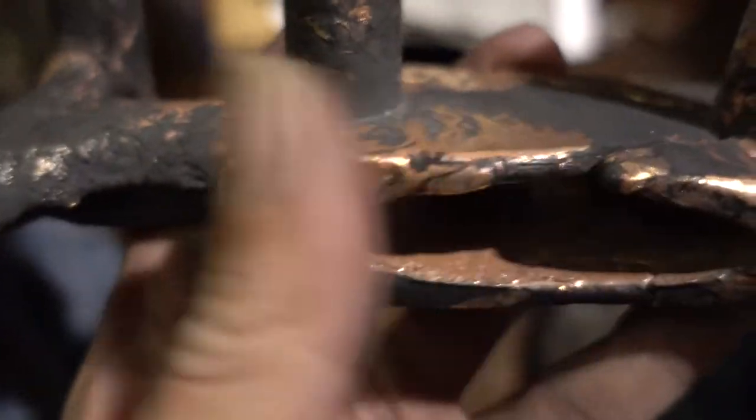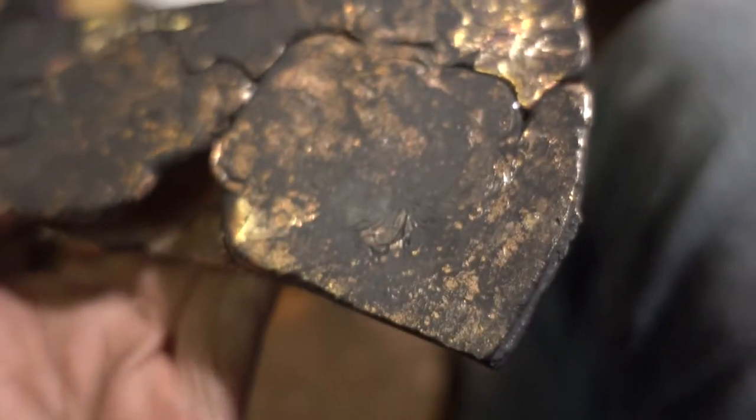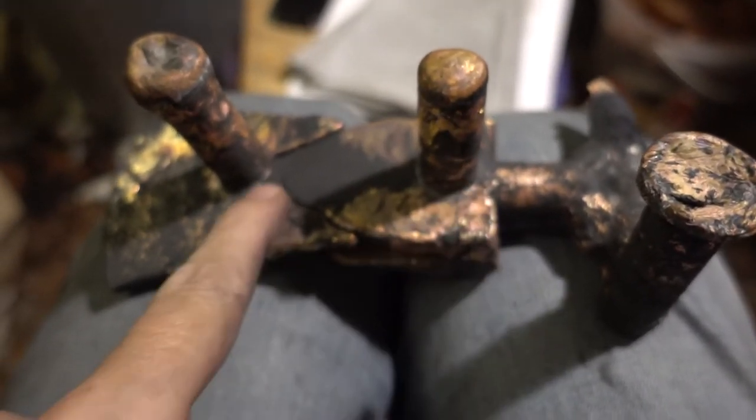But then it seems to have cooled too much, and here you can see it's basically too cold. So as it is Sunday today and I don't want to annoy my neighbors, I will wait till tomorrow to cut that down and remelt it. Then I will heat that up to 1150 something, and hopefully that bit will be enough. I will also maybe just leave it like that and cast directly into the thing.